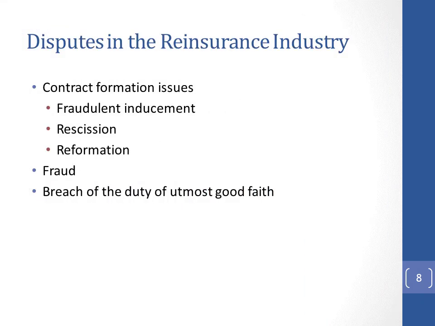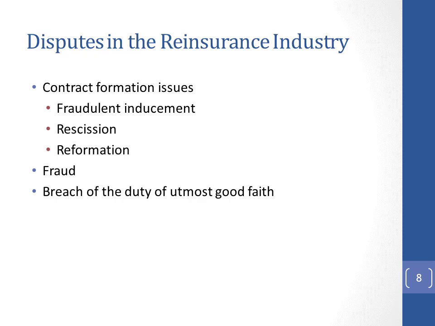And if we turn to the next slide, there are other types of disputes beyond breach of contract that we see in the reinsurance industry. And these may include contract formation disputes, where one party alleges that the other party fraudulently induced them into entering into the contract by, for instance, misrepresenting what was going to be reinsured or the loss information relating to that book of business. In fraudulent inducement cases, one of the parties may seek rescission of the contract. So they want to unwind the entire deal and have the parties go back to as if they never entered into the contract in the first place.